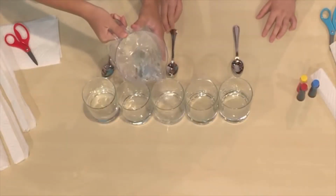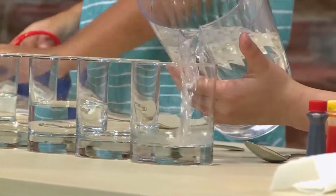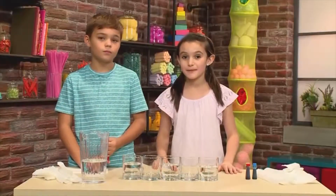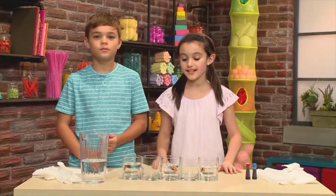Water, empty, water, empty, water. This one, and this one. The glasses need to be the same size and clear so you can see the rainbow.